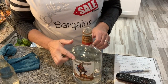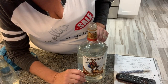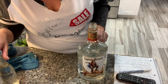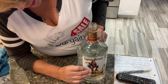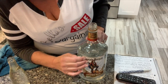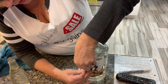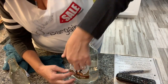Anyway, this is a Captain Morgan bottle, and I did fill it with boiling water, and I just got the corner started because I want to show you this. Look at that come off, all right? It's because it's a different kind of label. The Martinelli's was just a paper. This is paper, so much harder to get off. It just depends on the label. Now I'm going to go ahead and take this off, because I actually have a craft that I want to do with a Martinelli's bottle with a Captain Morgan label. But do you see? The bottle is so hot. What happens is by putting the boiling water in there, I can't touch it.